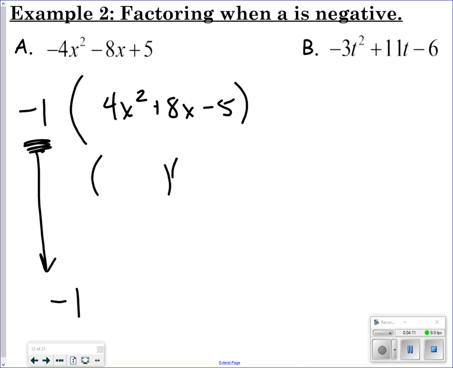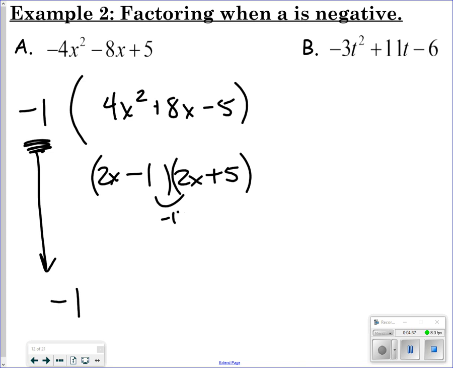So now let's do factoring. And I'm going to do guess and check. So I need two things that'll multiply to be 4. We've kind of guessed 4 already, but this time I'm going to do 2x and 2x. I know I'm more experienced at this, but ultimately I'm looking for two numbers to multiply to 4x. Now, positive 8. So I want a negative 5, so I want a negative 1 and a positive 5.